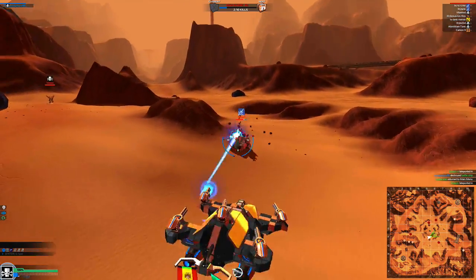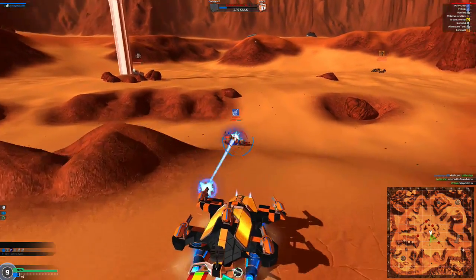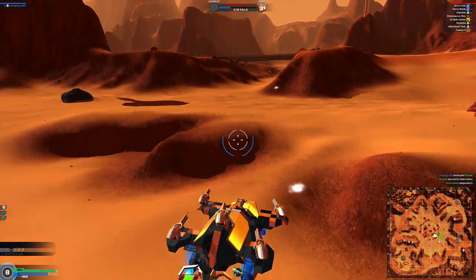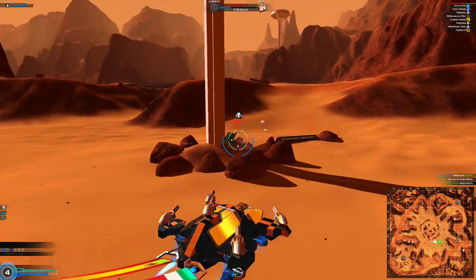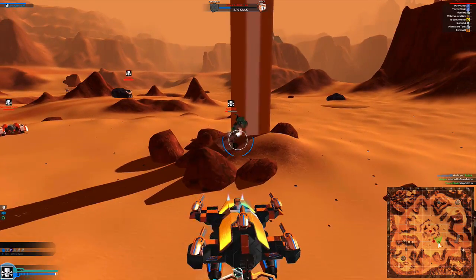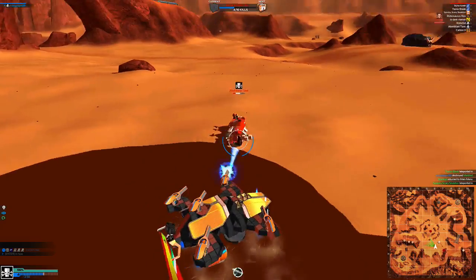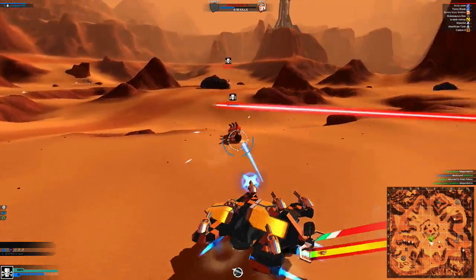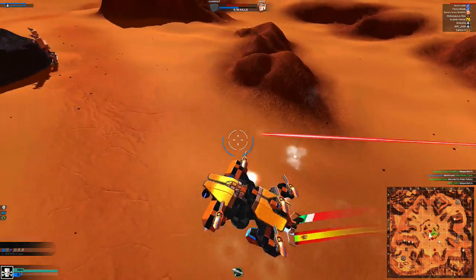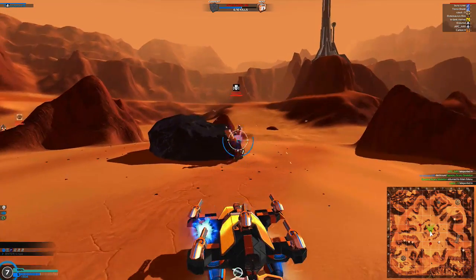So as you can see, it's really agile and all. It's good. Trust me. It's really tanky as well. You know what we should do? We should make a new profile and just start from the beginning. Oh yeah, I probably should. I mean, wait, I already have. Oh, I'm level 83. Nice.